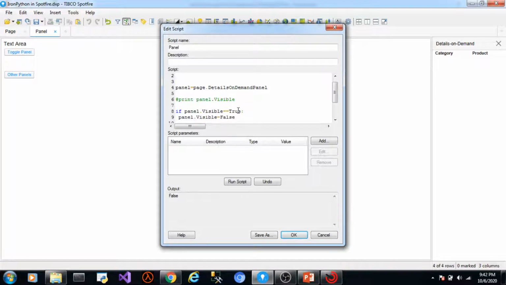That means if this panel is visible, it should get hidden when this button, toggle panel, is clicked. Okay, so let's run this script.